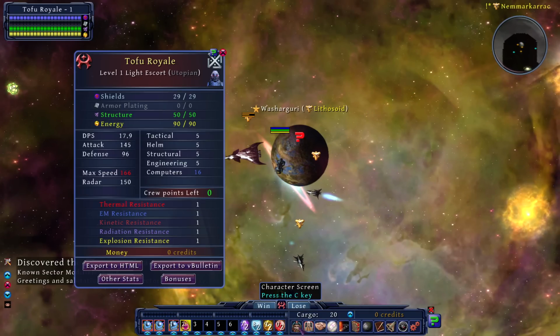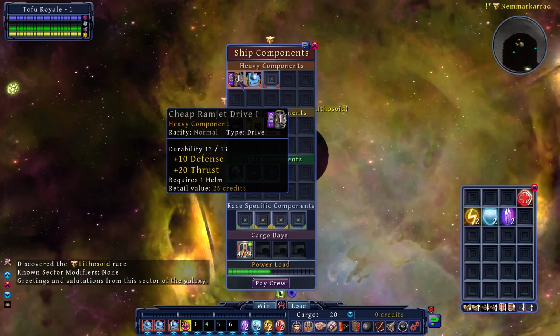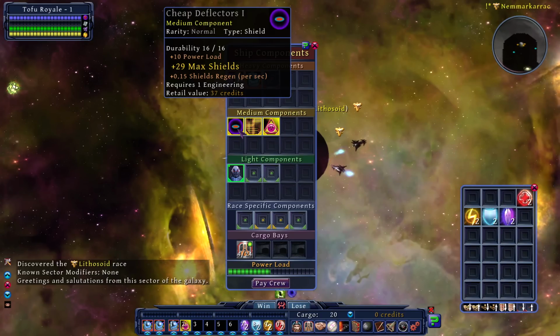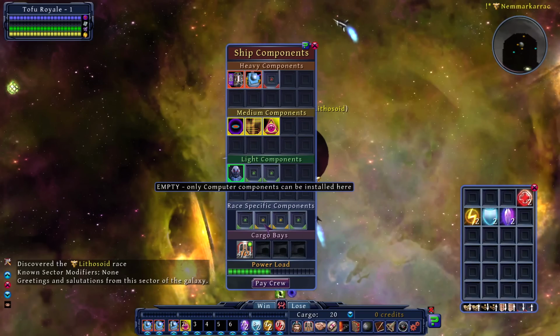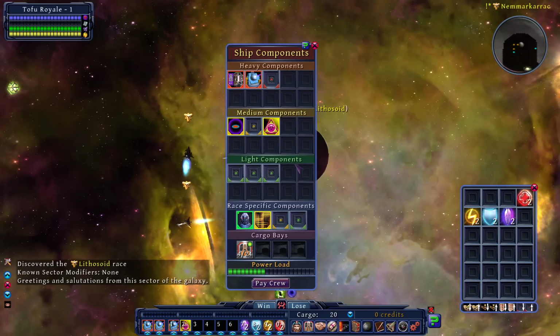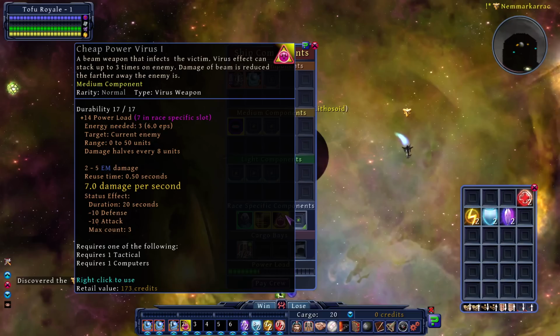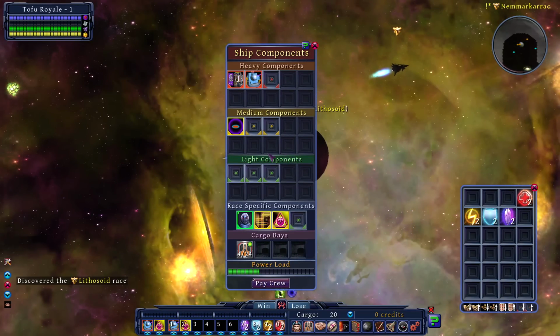Now, on our ship, I believe we start out with a laser, right? So we've got a cheap ramjet drive, we've got a cheap laser that's on our left click. We've got cheap deflectors, and electronic computers right there. I think we can move some of this stuff around to our race-specific slots, that way we can free up the actual core hard points. We have a viral slot right here from what I remember, and I need my viral weapon to be on my right click. There we go. And that right there is for Utopian crew members. Okay, we're cleaned up a little bit.